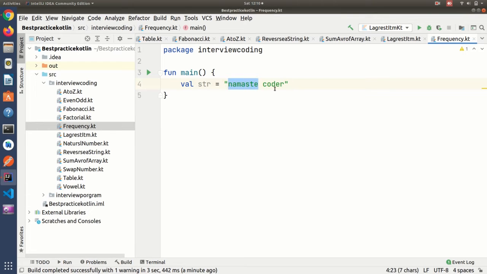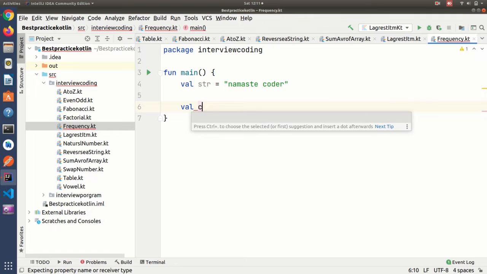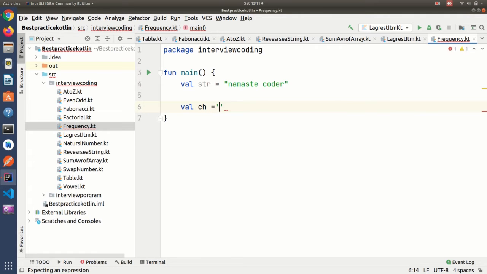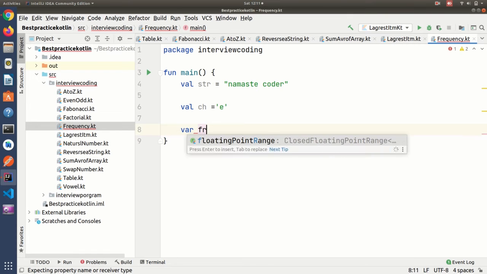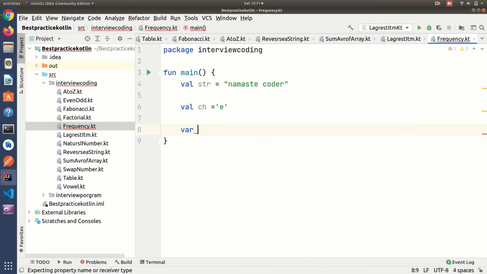Here e is 2 times, a is 2 times, other things are single. So val ch equal to e, I need to find the e, and the frequency.